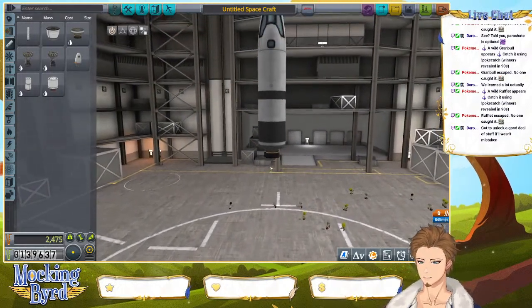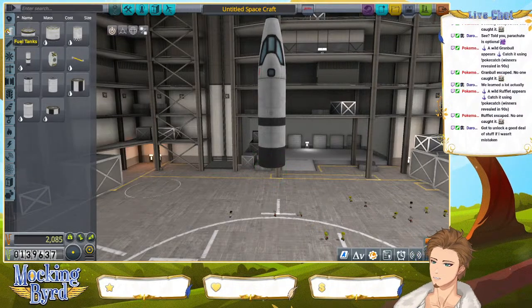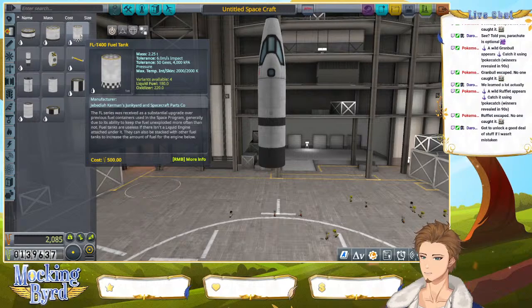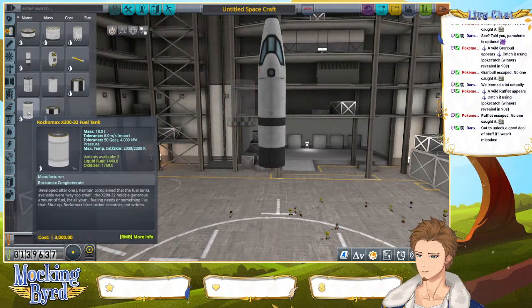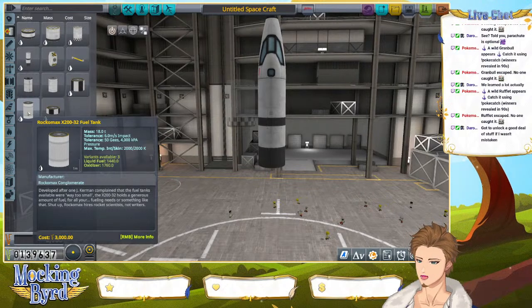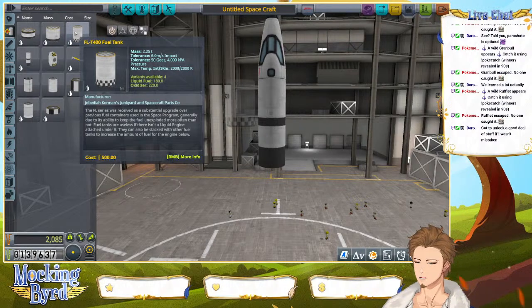Yeah, a setup like this can go much longer ways. And that, in fact, let me compare these really quick, because this is the one we were using before. This has 1400. This has 180.